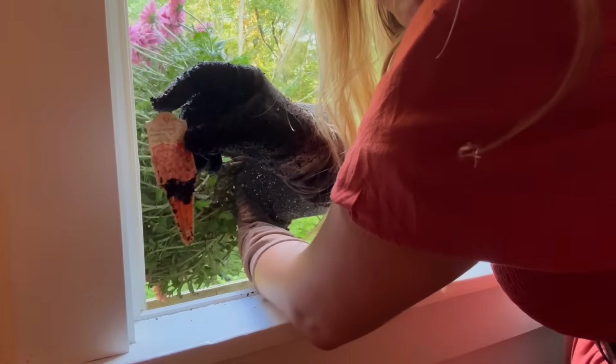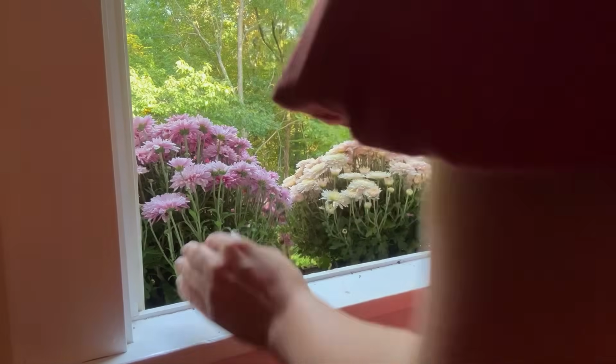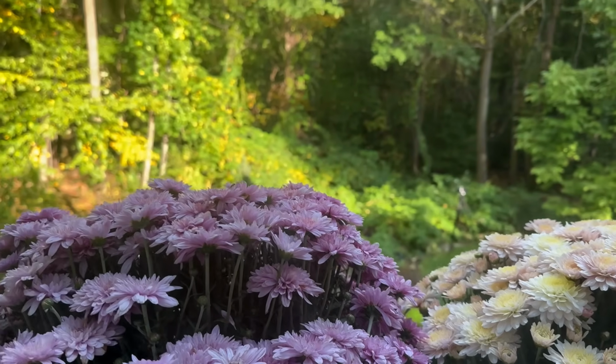This one's called Touchdown Purple by Doom and Orange. Look how pretty that looks.